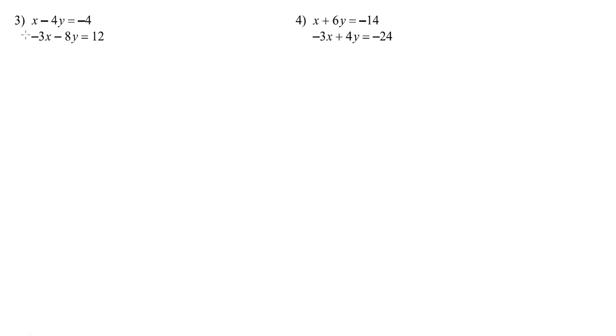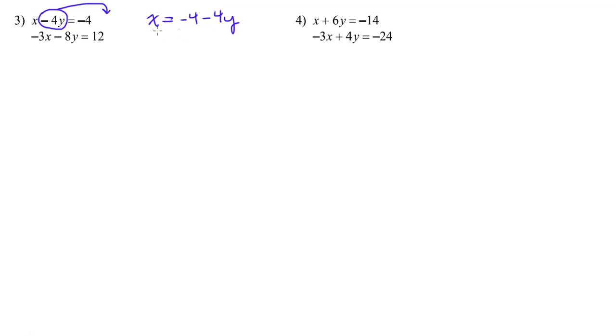So I could very easily solve this first equation for x by moving this negative 4y to the other side of the equation. And all I need to remember in order to do this is that if I take a term from one side of an equation and move it to the other side of the equation, I need to change its sign. So if I take this negative 4y from the left side of the equation and move it over here, it's going to become a positive 4y. And so now this equation looks like this. x equals negative 4 minus 4y. And so now we see that this equation is solved for x.